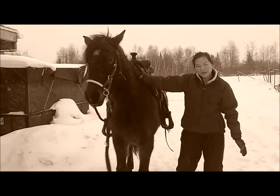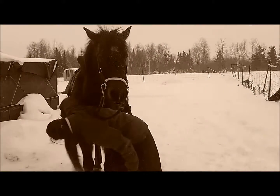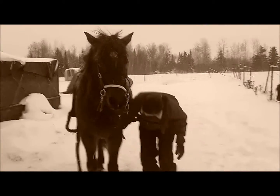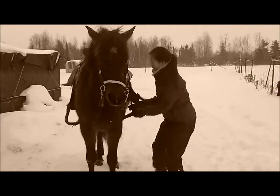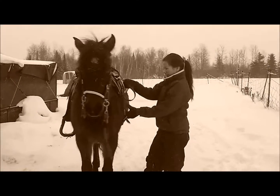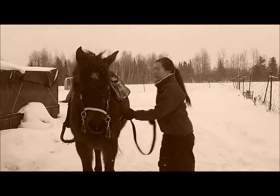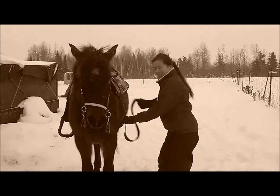Usually, when saddling a horse, you have to make sure the saddle fits, or it's gonna hurt your horse. And when cinching up a horse, you don't want it to be too tight, because you're gonna choke your horse to death.